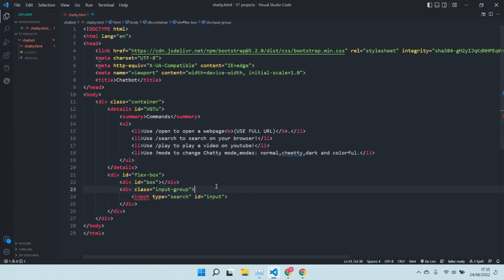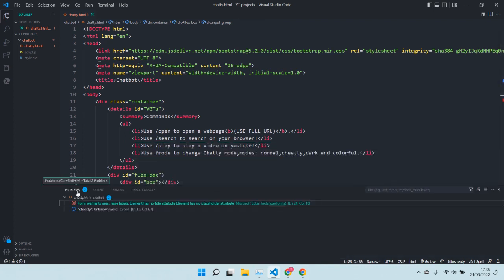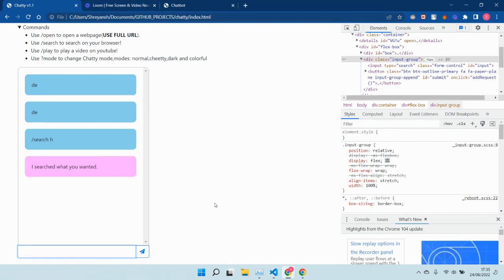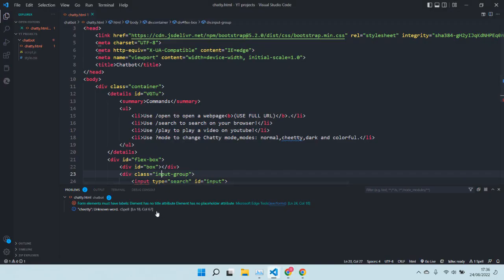Yeah, so the problem's here. It's saying it has no label. Like if we check here and we go to input, it doesn't actually have a label. You can see it doesn't have a label thing. So just ignore them.